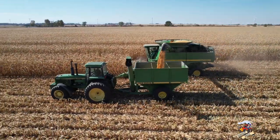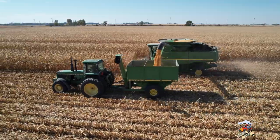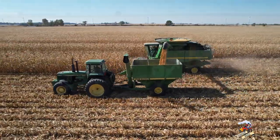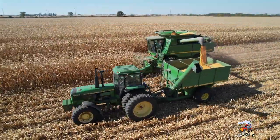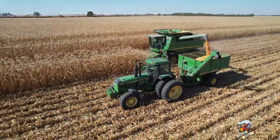I believe the grain cart you're seeing here was actually built by United Farm Tools for John Deere. This is approximately a 400 bushel grain cart, which by today's standard is pretty small, thinking about a lot of the combines nowadays have a bigger grain tank than this grain cart actually has. However, it's working out just fine in this operation.